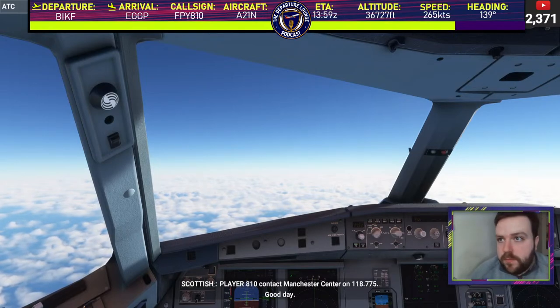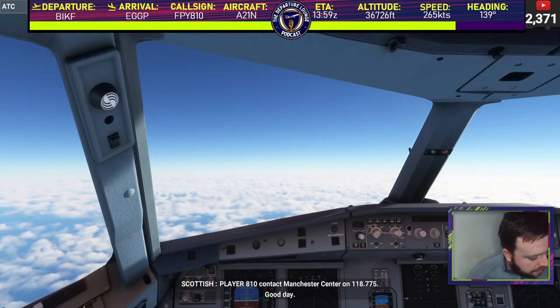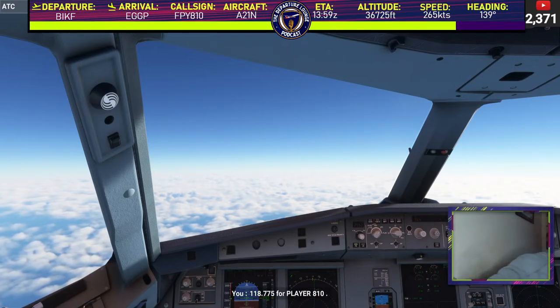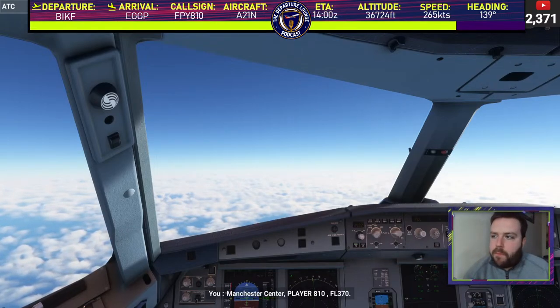Player 810, contact Manchester Centre on 118.775. Good day. 118.775 for player 810. Manchester Centre, player 810, flight level 370.